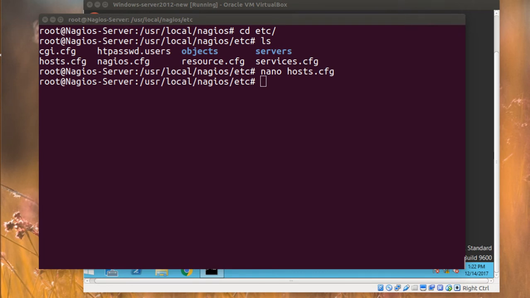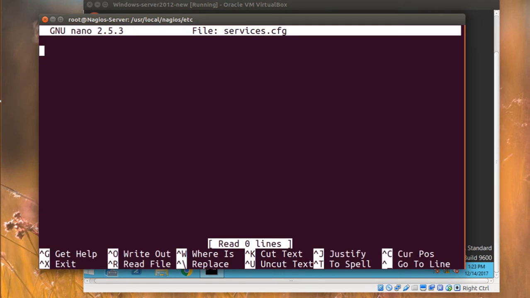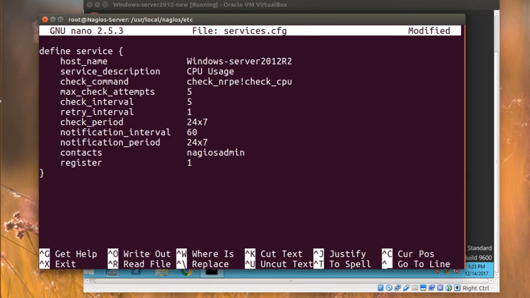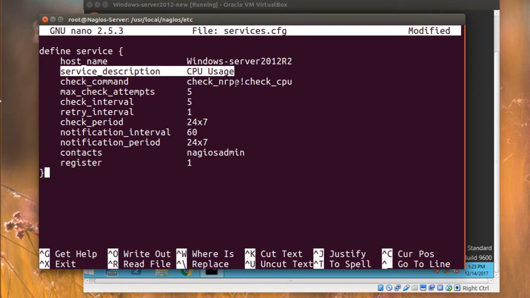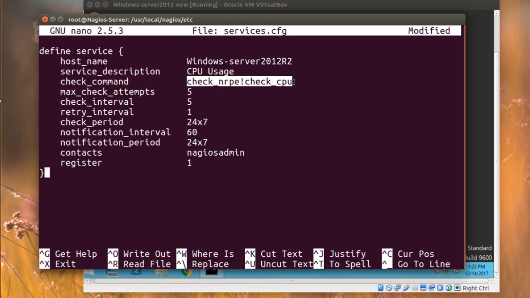Now I want to check which services I have: CPU, network, the version of the OS. I'm going first to the services, and I'm going to paste this here. This is the host name, which is Windows Server 2012, and this is the CPU. Name it whatever you want, and the important thing is check_cpu.